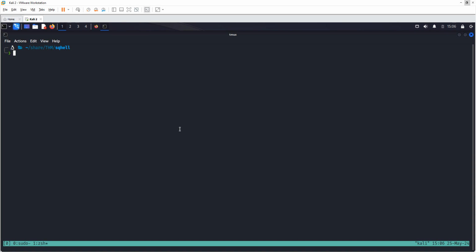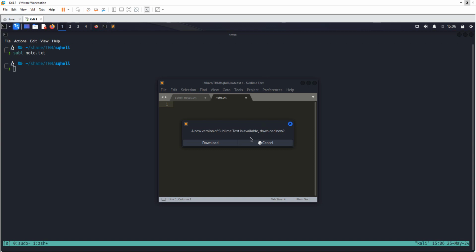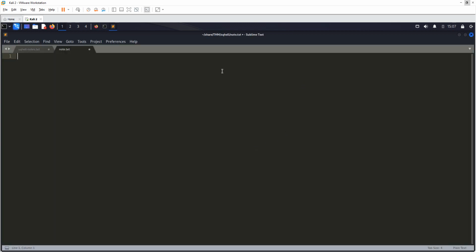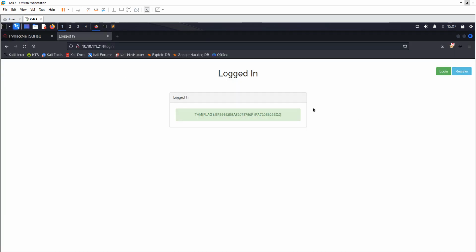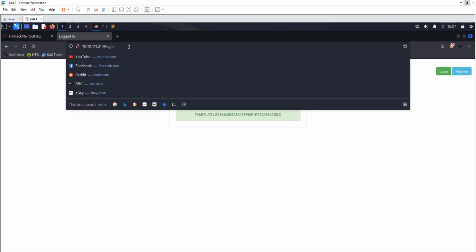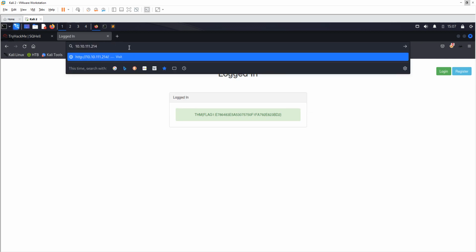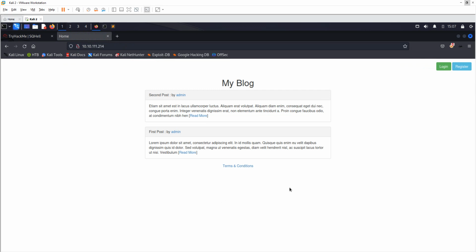So let's keep some notes, and then let's say in the notes we're just going to have flags, and then we have flag 1. All right, so this is our flag 1. Then we go back and hunt for the other flags. So we can go back to the home page and then see which flag we're gonna try to exploit next.